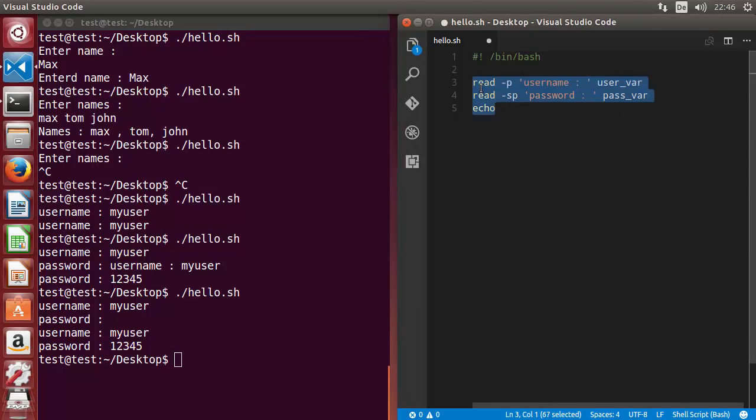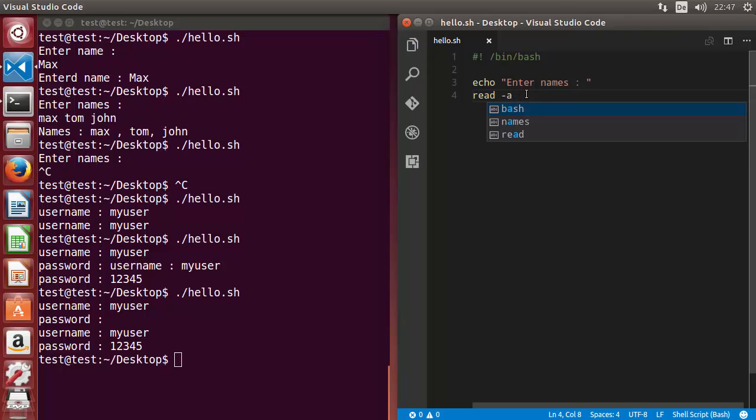So let me remove everything here, and I will say echo, enter names, and then I can write read and then -a, which tells this script to read an array, right? So whatever variable name you give here, for example names, it will be like an array.